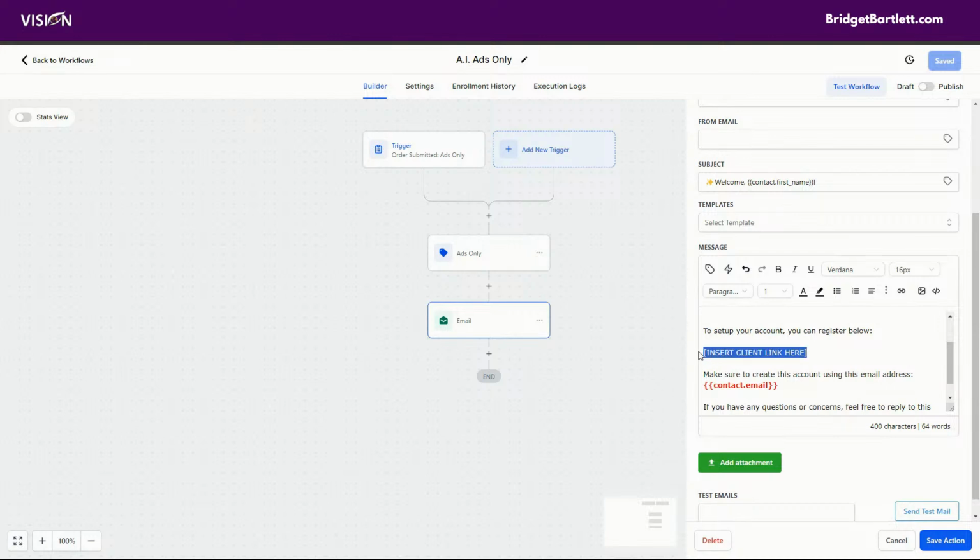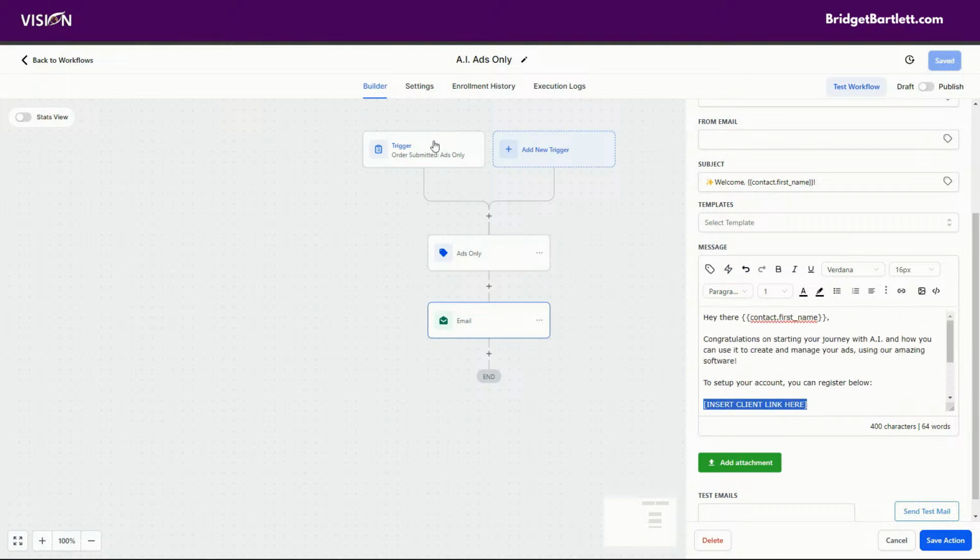Now, remember, you guys, when you sign up and you get your onboarding, you have two different links. The agency link is for you because you're the agency. The client link is for clients. So you want to make sure that you're sending them the client link to register their client account. That's going to be inside of your white label agency AI ads manager. So all we're doing is this is automatically set up, right? All they're getting access to is the AI ads manager. We're tagging them. We're sending an email with our client link.